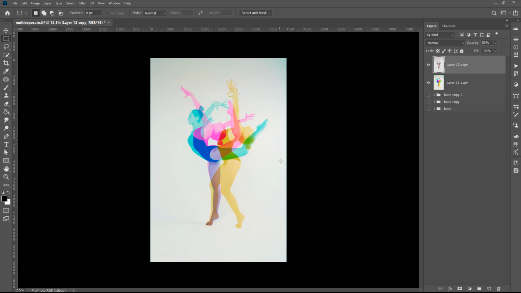Works best if you have a white background, or you can put them on a white background, or let's say a studio background. A black one would work just as well, or a gray one. Anything sort of seamless. But you can try it with a variety of different techniques. You can try it with different animals. You can try it with an animal and a person. This I think would look really cool with cars. It's worth a try. See what you can get.